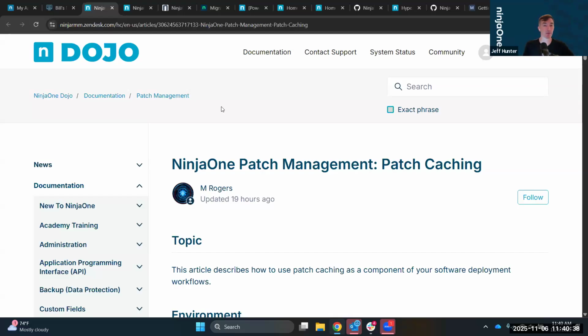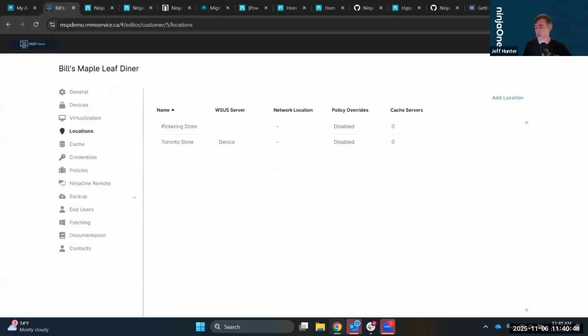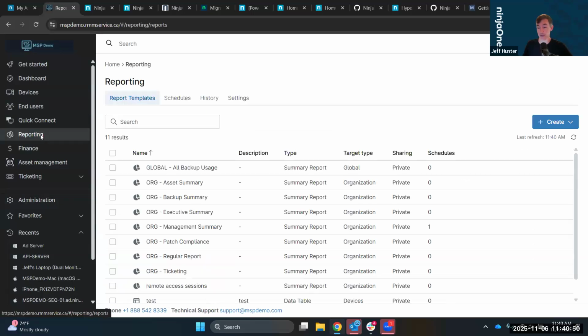Leo says, can we build and send reports based on the custom script that we run and save the output in a custom field? As long as that's a string value, yes. Currently, you have the ability to create a data table report. And the data table report allows you to send out a CSV. You can select columns of data from NinjaOne, and you can select custom fields to be included in that. So as long as it's in a string format, you can absolutely do it this way.